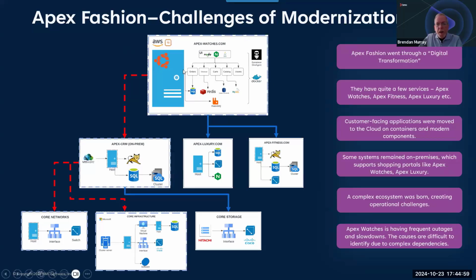So we've got our flagship website, which is a retail website where we're selling our various watches on apexwatches.com. But that's supported by all kinds of additional services, some of which are in the cloud. So we've got components like Redis and RabbitMQ and Docker. So modern IT components hosted in Amazon or Azure or the cloud of your choice.